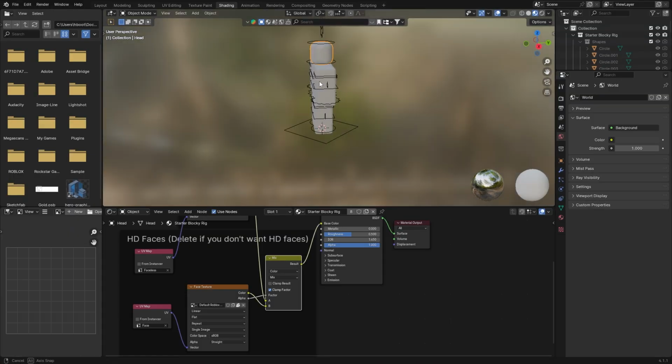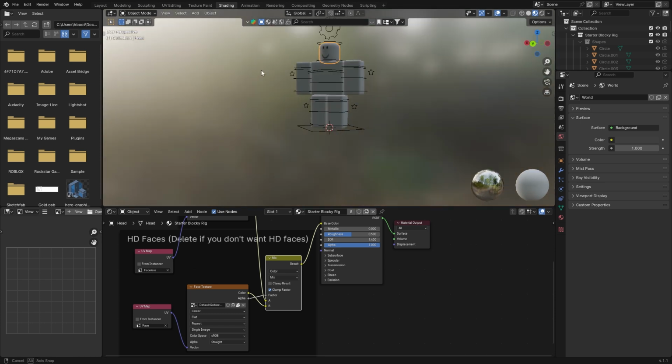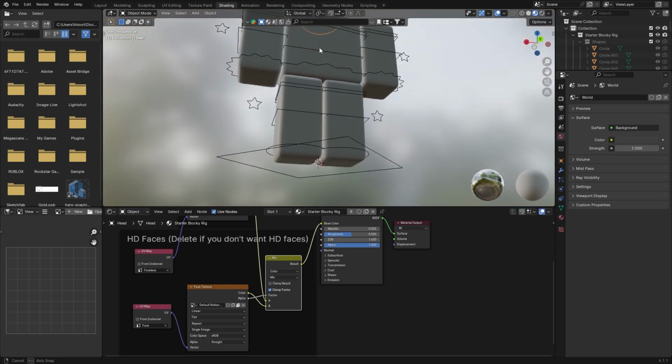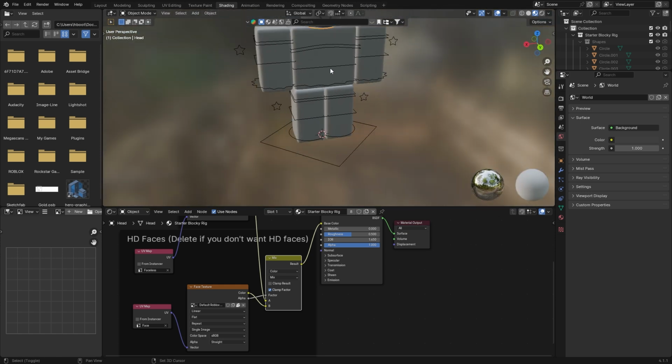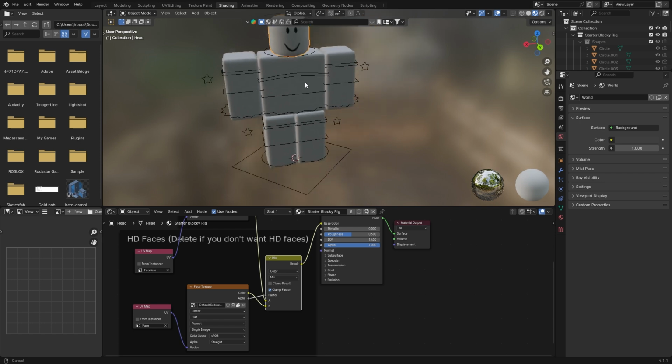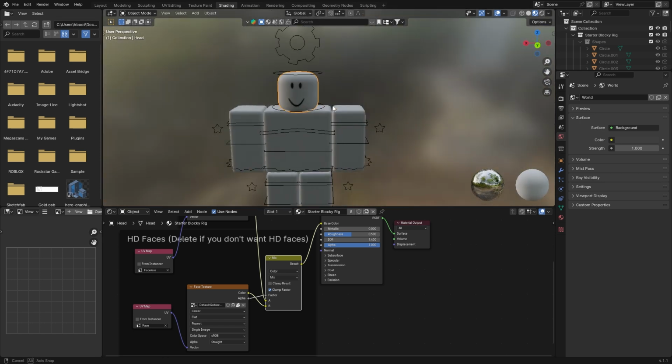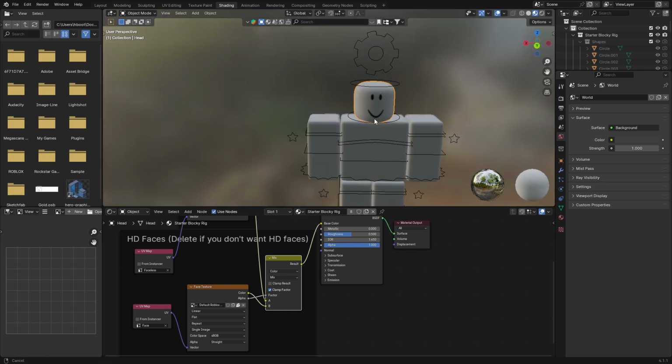Open up the shading tab, and then we're going to move the camera. You can use the middle mouse wheel, the scroll wheel, to zoom in and out, and if you click and drag on it, you can move the camera. If you hold down shift while clicking on the middle scroll wheel, you can drag around like this. So we're just going to adjust the camera. It's kind of annoying to use at first, but after a few minutes you'll get used to moving around like this.